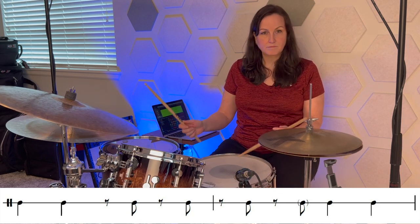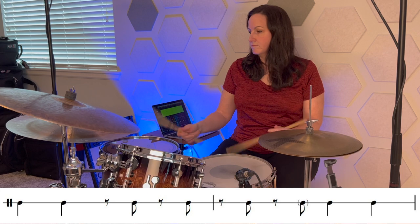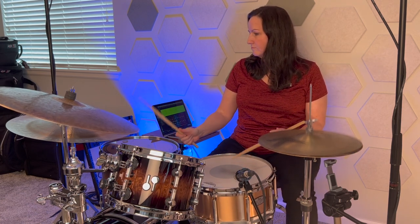The next variation is something you'll hear a lot of rhythm section players — like piano players and guitar players — often play. It's very common in Latin music. It's two on, four off, two on. Add the other elements, speed it up, and you have this. Put all that together and you have a tremendous resource of options for rhythmic variations and interactivity when you're playing in an improvisational setting.